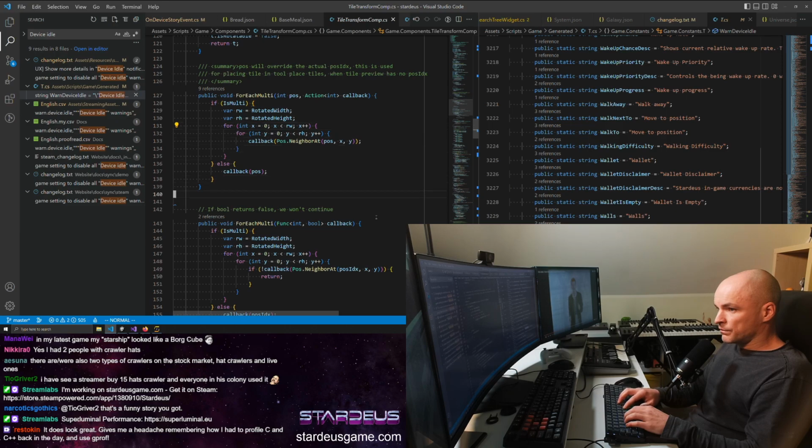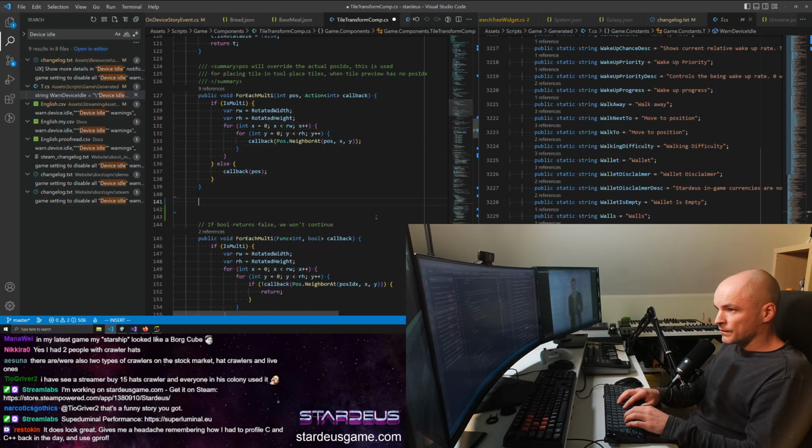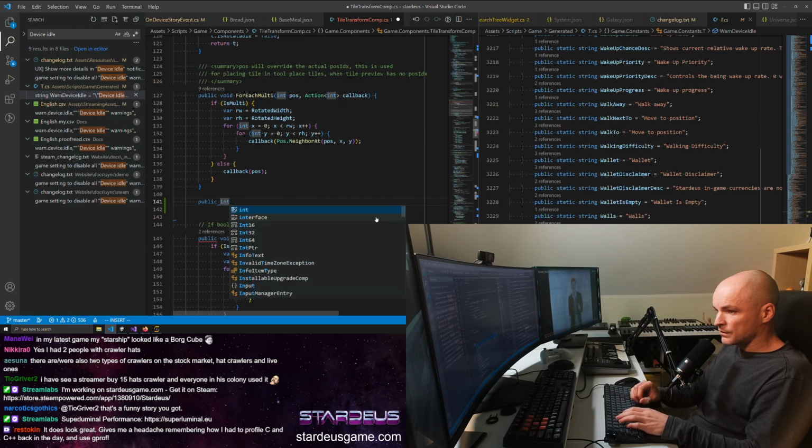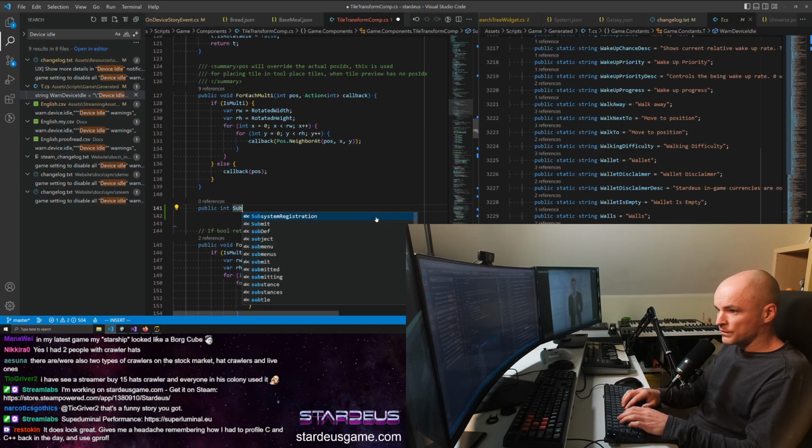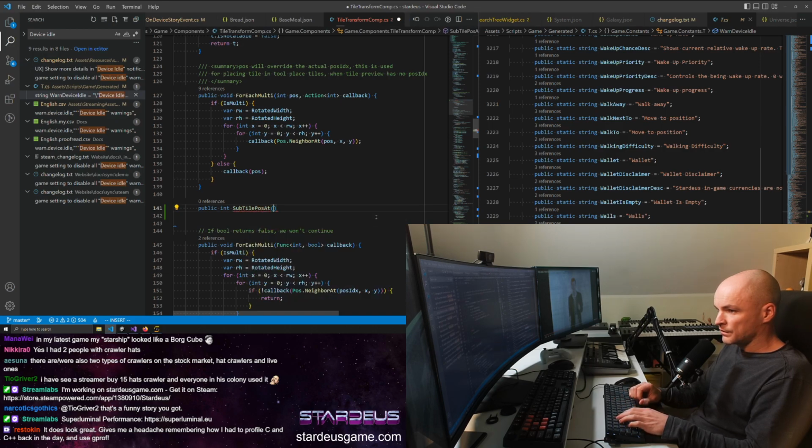So we could make a public int method, which would return a position, and we could call this subtile position at, or maybe subtile position int subtile number.